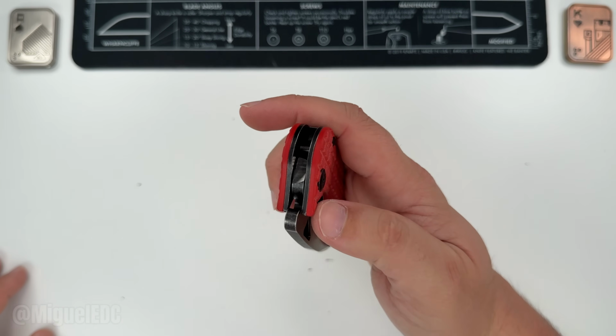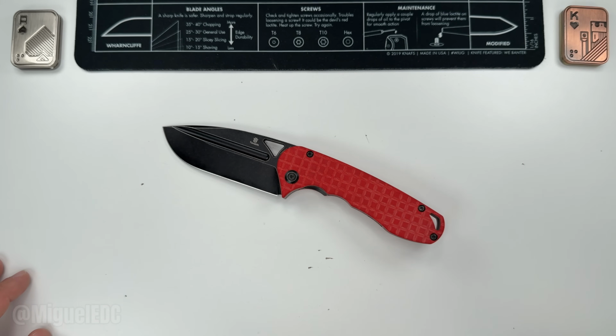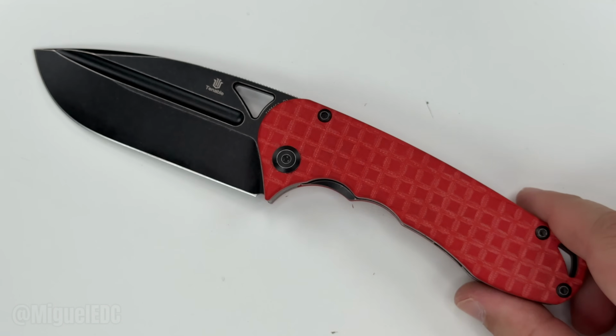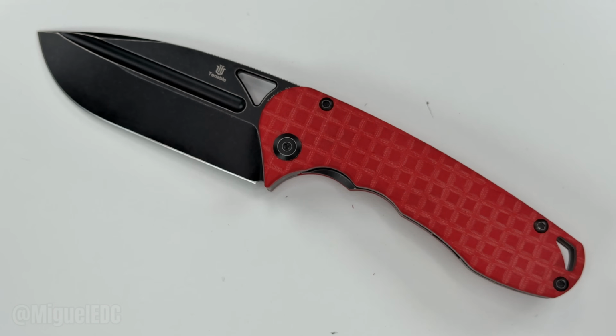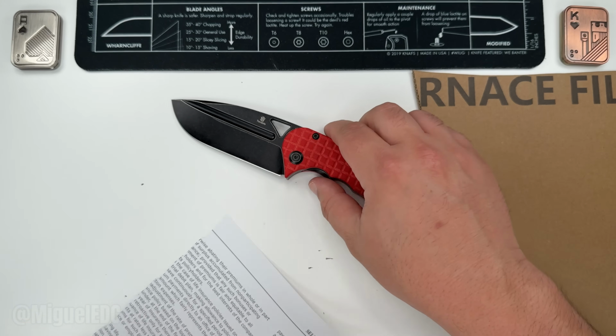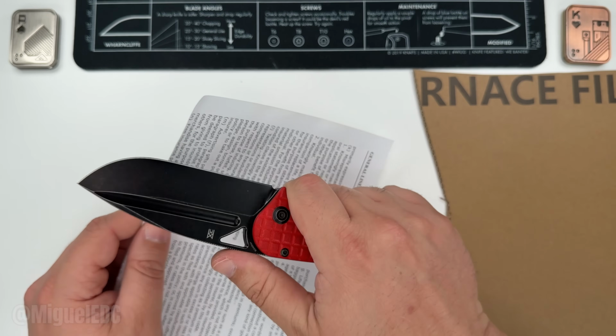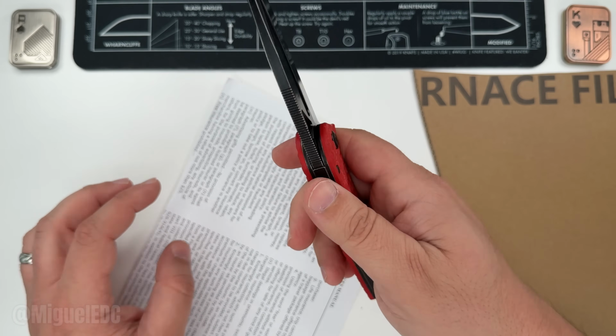And okay, let's just address the elephant in the room. They absolutely know how to make a great EDC knife. Everybody by this point in 2025 understands what it takes to do a great EDC knife. Now, making something different, making something unique, right? Something more standout. I guess in a way, letting the inner child of you come out and just design something wild, right? That is what this one here is going for.